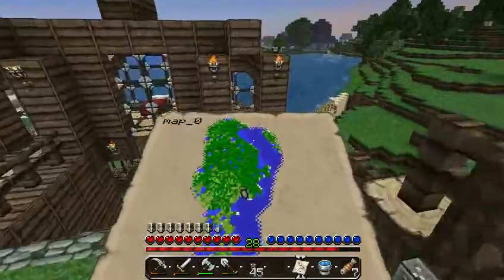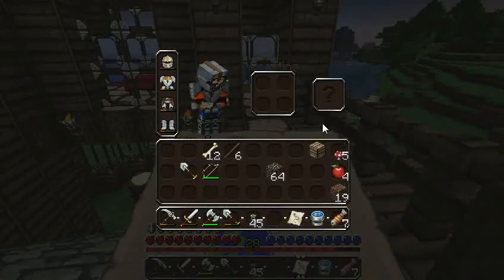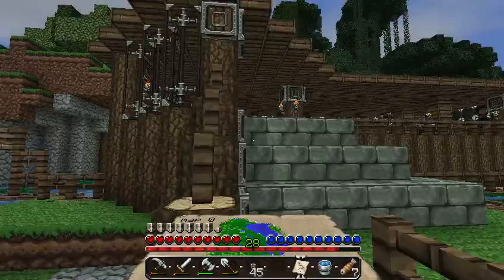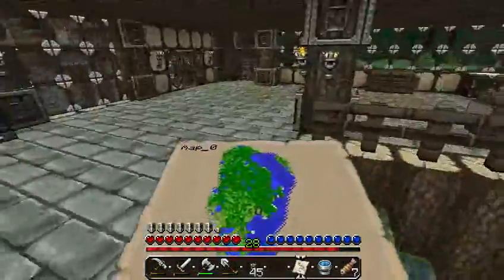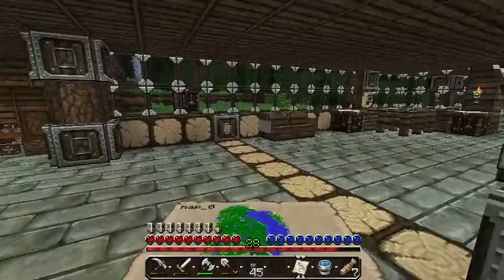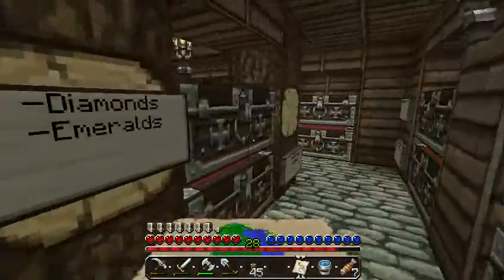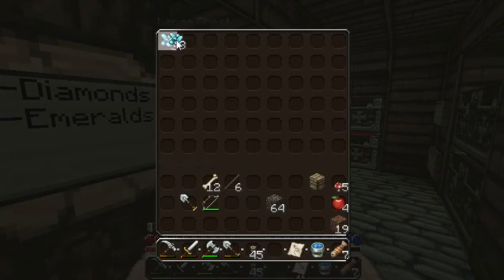I don't know what to do this episode, guys. I'm trying to think. I don't really want to do any more mining right now. Let's make diamond stuff. We're gonna go get some obsidian. And you're like, why obsidian, Matt? Simple answer.